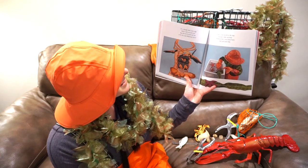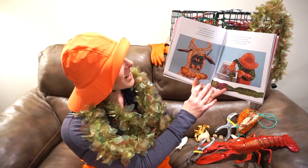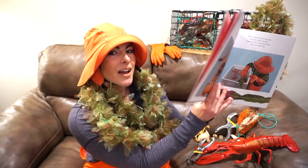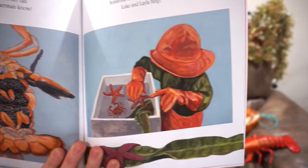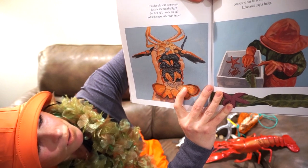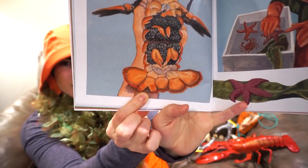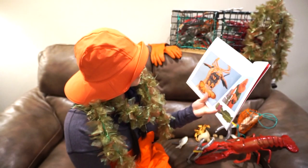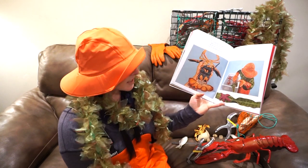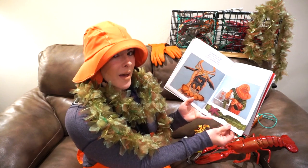It's a female with some eggs — back in the sea she'll go. But first he'll notch her tail to let the next fisherman know. There's other sea life in the trap — sea stars, crabs, and kelp. Someone has to send them back; Luke and Layla help. Look at all those eggs — only about one percent will live. And there's the V-notch: when a lobsterman or lobsterwoman catches a female lobster with eggs, they need to put a notch in the second tail flipper from the right. So then she will always get thrown back — she's a mama lobster.